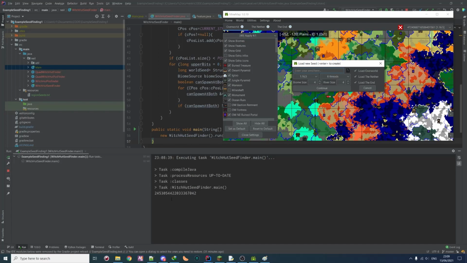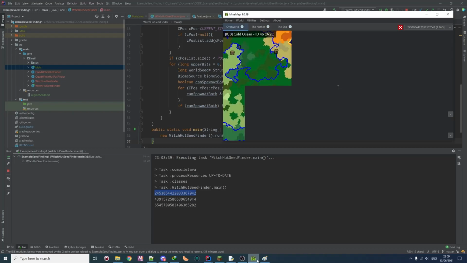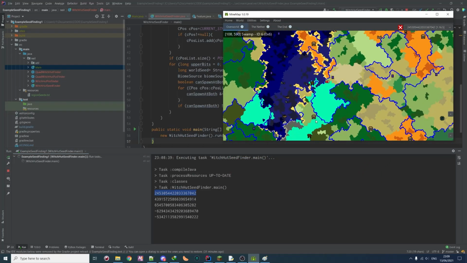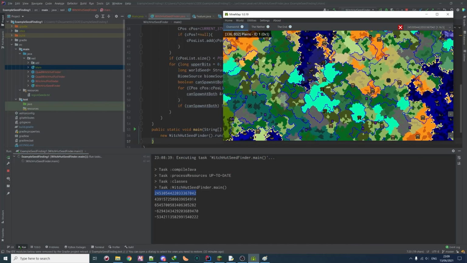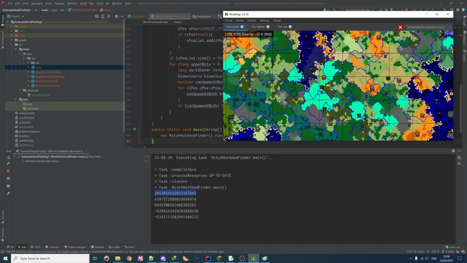Okay, so now it should start printing some stuff. So that's the first seed which is actually valid with biome to actually generate two swamp huts. If you look closely, I will show you the grid. You will see that in 0,0 there is one swamp hut, and in 0,1 there is one over. So that's great, but actually we only say that we want one in that region and one in the other region.